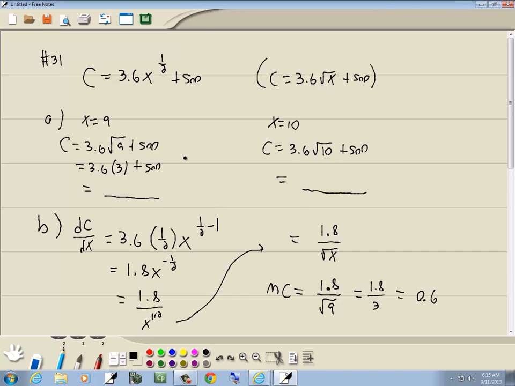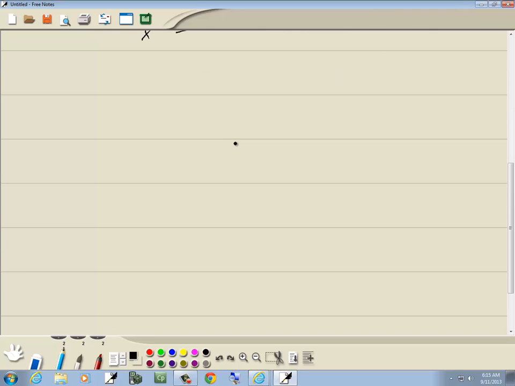So that's number 31. Now you also had a question on 35. Population P can be modeled by this. Okay, so P is equal to negative 15.56 t squared plus 802.1 t plus 117,001. Well, my eyes aren't very good. I think that's a decimal. Where t is a year with t equals 0 corresponding to 1980. Okay. Now part A says evaluate P for t is equal to 0, 5, 10, 15, 20, 25, and 30.